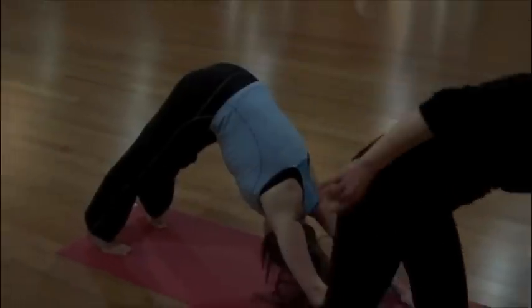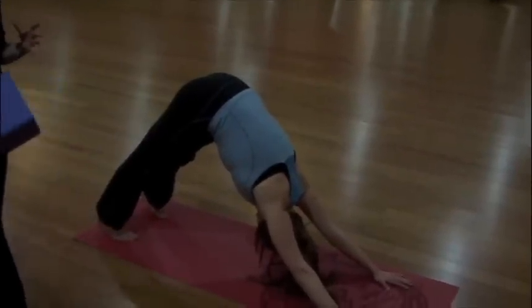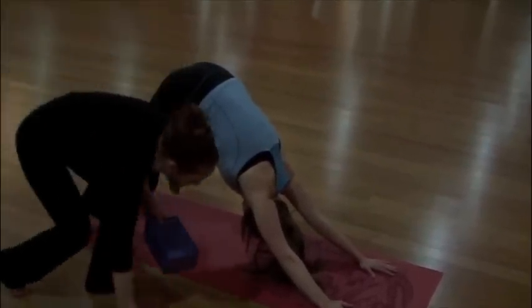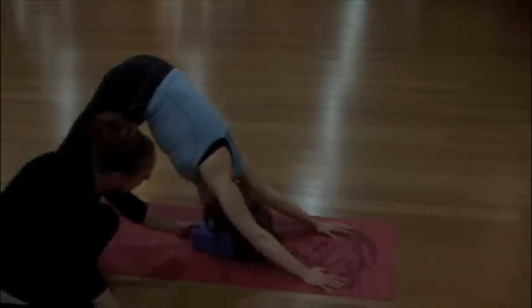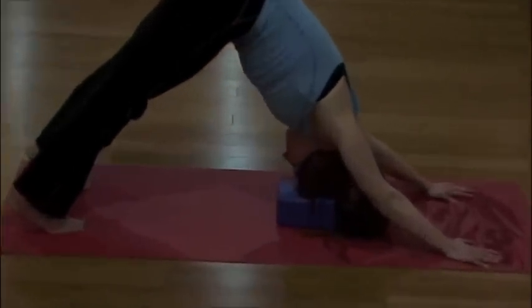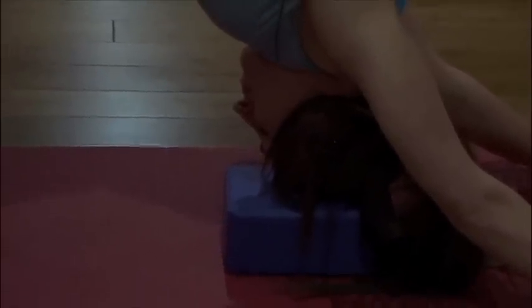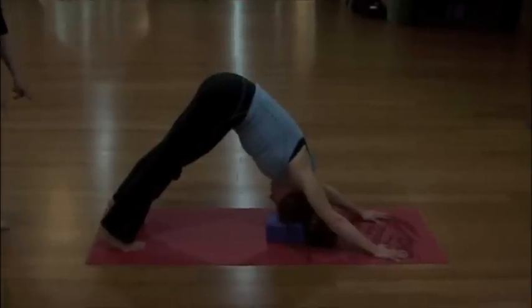Once you've made it into downward facing dog, if you have a block or a stack of blankets at home that you could use, a great way to reduce the stress here is to slide a block underneath your head and then let your forehead or the crown of your head just rest on your block. Close your eyes and breathe. You'll feel the heels softly begin to sink toward the mat.